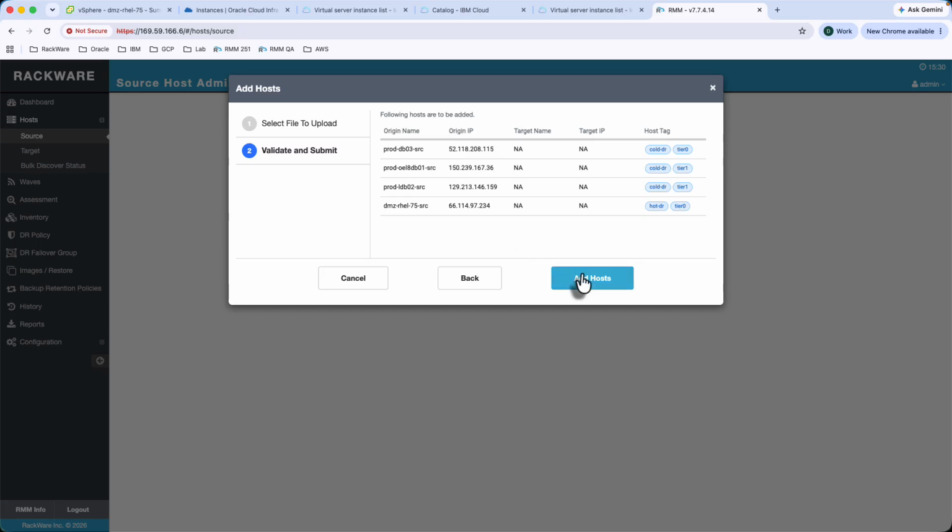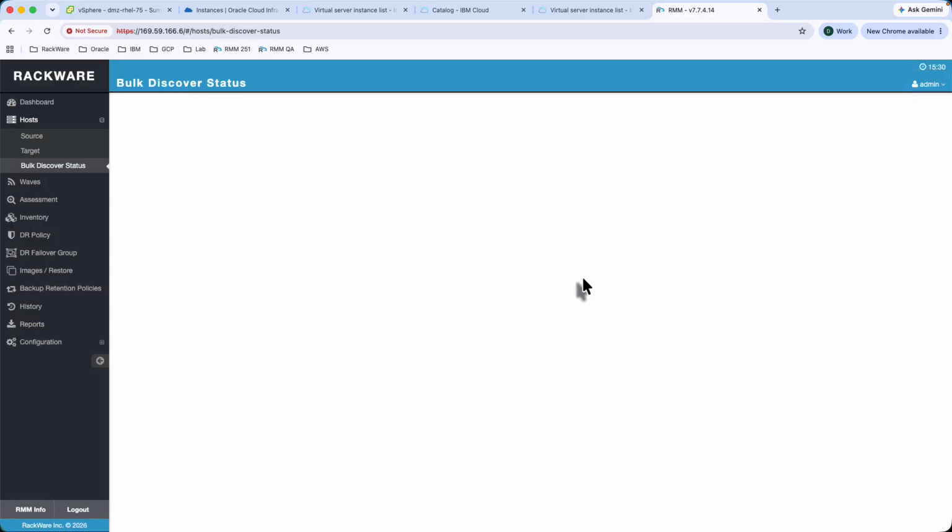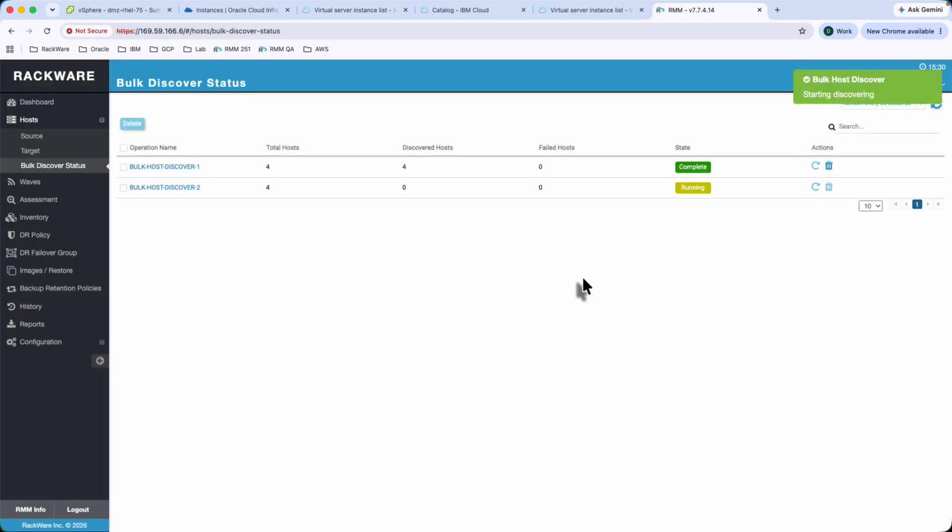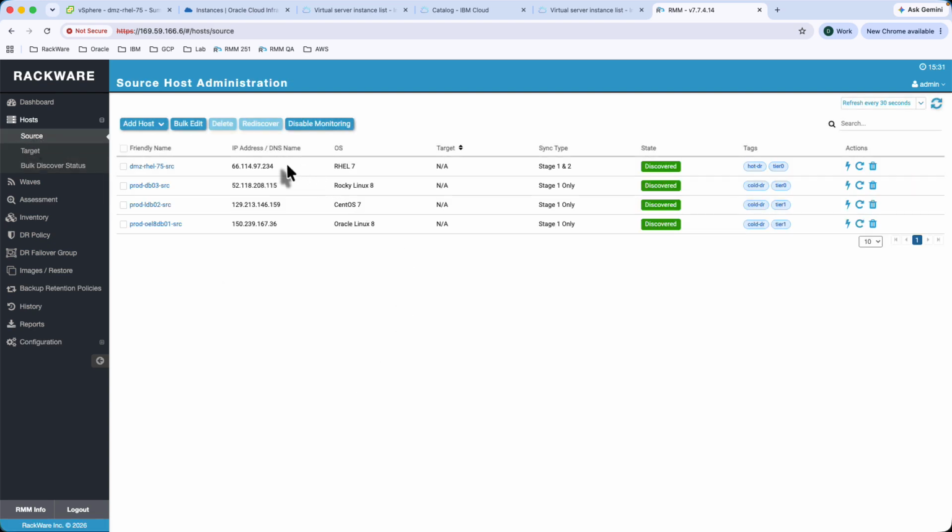And it will go ahead and validate connectivity to all of those hosts, and it will run a discover operation and grab us all of the information about those hosts. And these are the hosts that we're going to protect today. Now, I've set these up with two of the main workflows. We're going to do cold storage, where we're only going to protect the workloads in storage. And with one of those, we're going to do a hot active configuration where we actually have resources running.